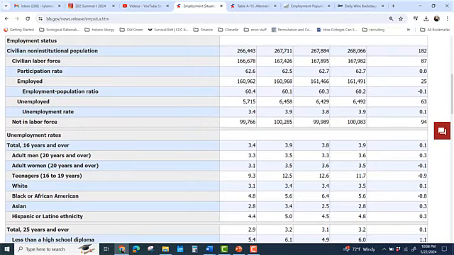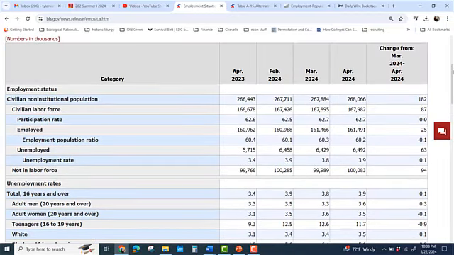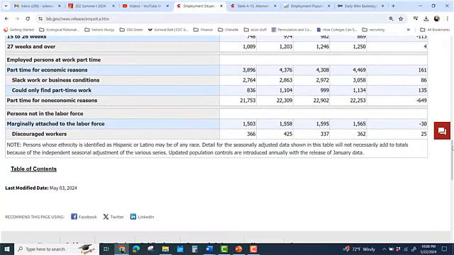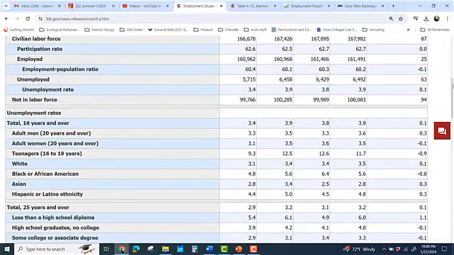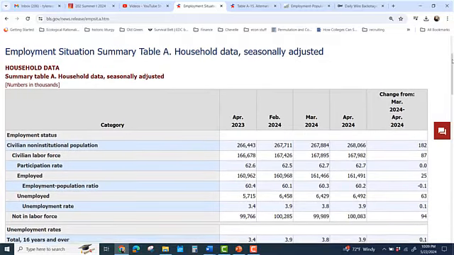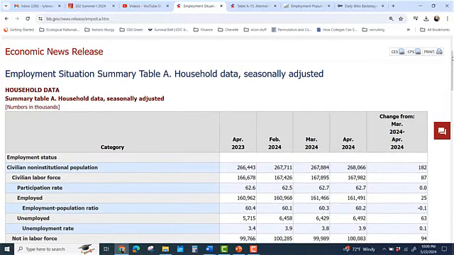And a lot of economists who are trying to size up where the economy is going will want to dig into these more nuanced categories here and look at these trends. So very important data and very useful for people who are trying to assess trends in the macro economy.